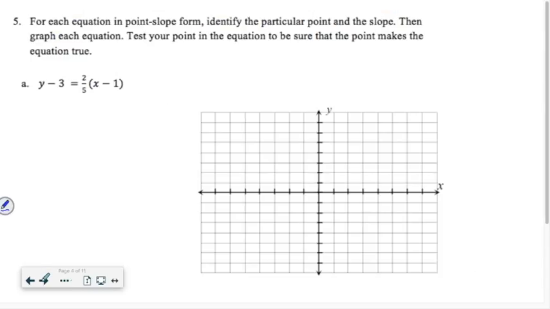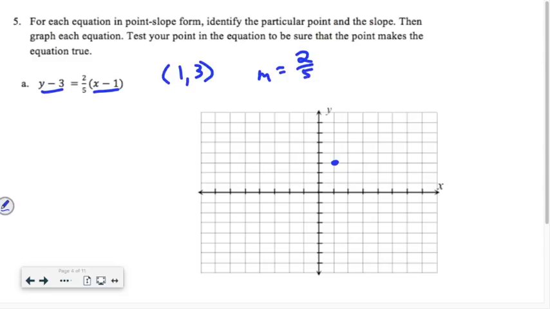When graphing in our point slope form, just like your y-intercept, we can plot our point anywhere we want and then use the slope. So for this example, we're going to find our key point. Our particular point in this case is based on these two values. That point is going to be 1, 3. We take the opposite of the -1 and the opposite of -3. I'm going to plot that point at 1, 3 right here. And now I can apply the slope, which is 2/5.